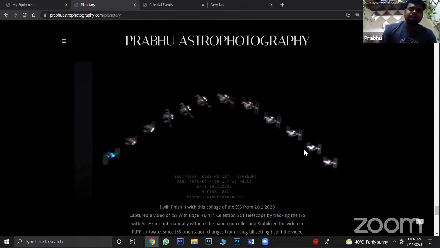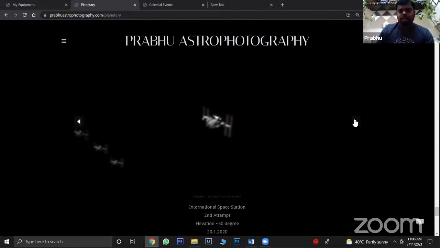So you cannot stack all the videos together in one transit. You have to cut it down and make sure that the transit is not happening. And then you can stack the individual frames and get a sharp view of each phase. Among each phase, you will have one sharp image like this, and you can use that. So that's how we do it, which is not very difficult. You can do it.